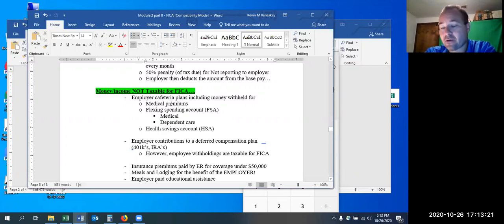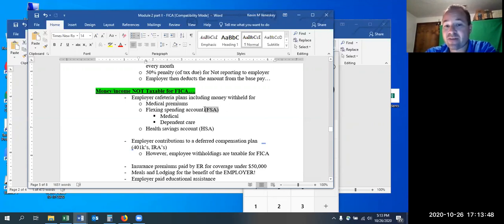So if I make $40,000 and I had to put back $2,000 for medical premiums, what it's going to show up on my W-2 as taxable is only $38,000. It's like I only made $38,000 because that's what they're going to tax me on. It's not going to show my full wages, because then I'd be taxed at those full wages. It's only going to show the amount that's taxable. So the amount that's taken out for premiums is out.